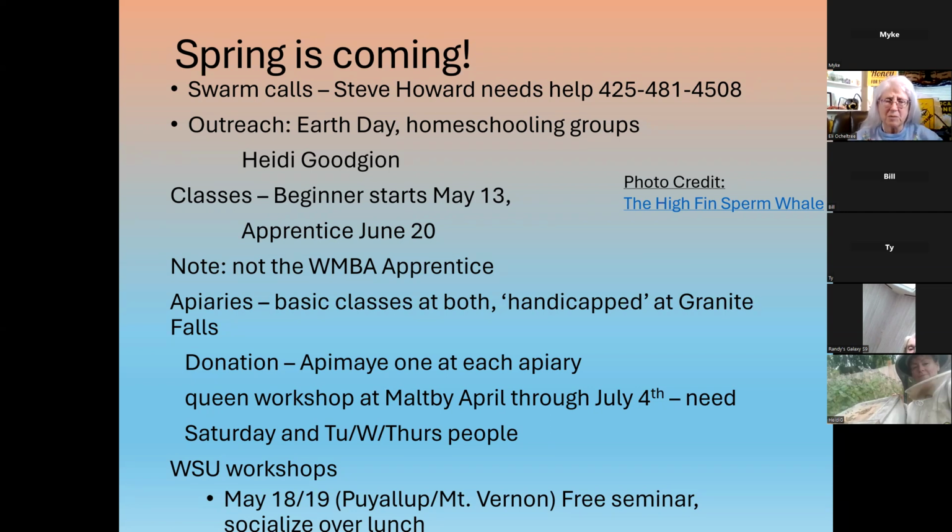The Queen Workshop, though, I know I keep stalling people. I'm still planning it because the hives are building up, and when they start to build up, they build up all at once. We need enough brood to make sure that we can make some nucs here, but some people could take their queen cells home if they had some brood frames. We'll go through that. We'll have to have at least a meeting in advance so people know what to expect, decide what they want to do. We're going to need middle of the week people. We can't avoid that. We can't do it every 7 days. It doesn't totally work out if we do that. But if you can come only Saturday, or you can come on Tuesday, Wednesday, Thursday, then we can get everything done somehow between two groups of people. That's how we worked it out last year.